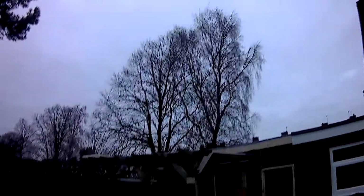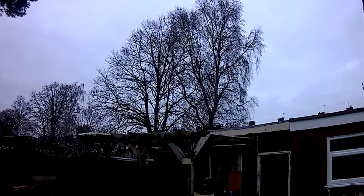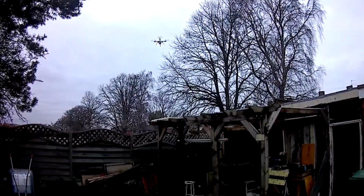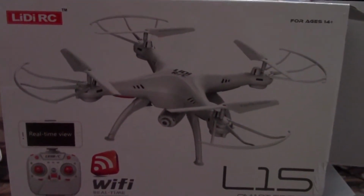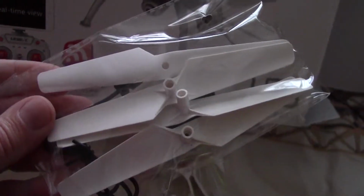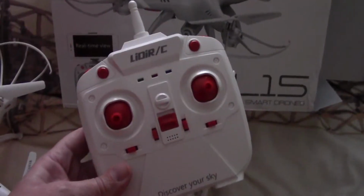It's also really easy to fly. You get 10 minutes flying time for each charge of the battery. In the package you also get 4 propeller guards, 4 landing struts, your battery, the battery charger, 4 spare props. You get an FPV cam that connects to an app on your phone. And you get the controller.